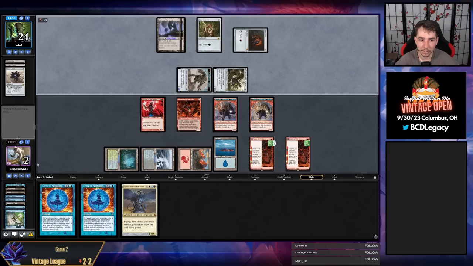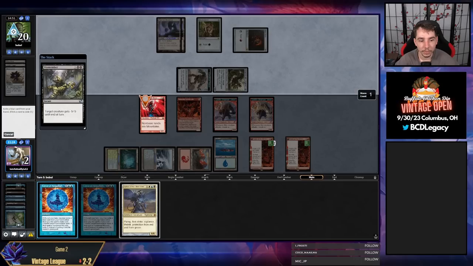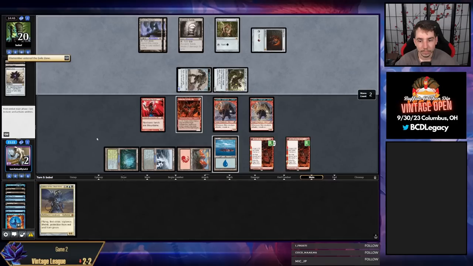Like, the only way I can die from 2 is a Ballista, right? So that's not a huge deal. They have a Dismember? Wow. I'm just gonna not let that happen. Okay, so my plan is enacted.